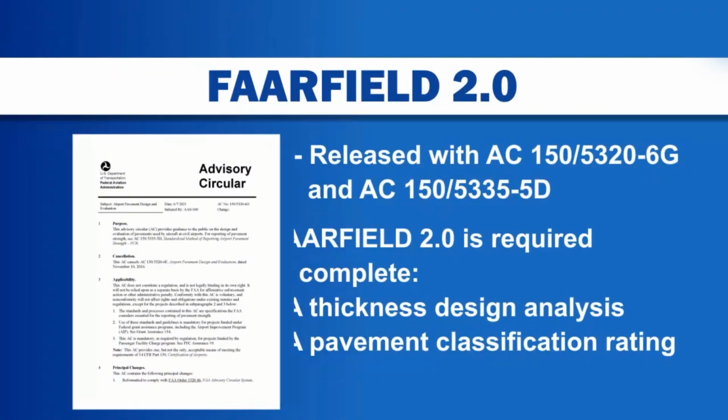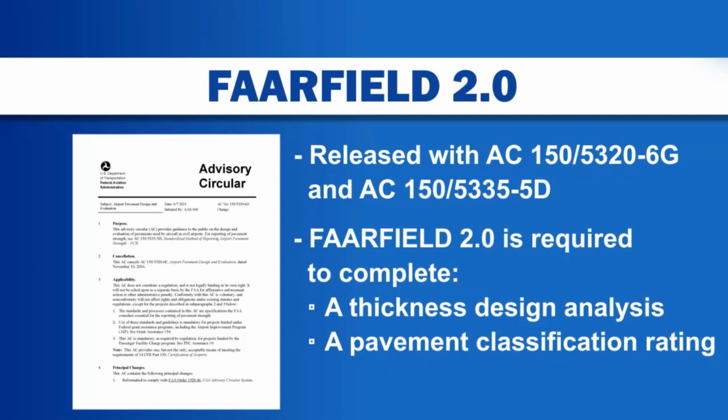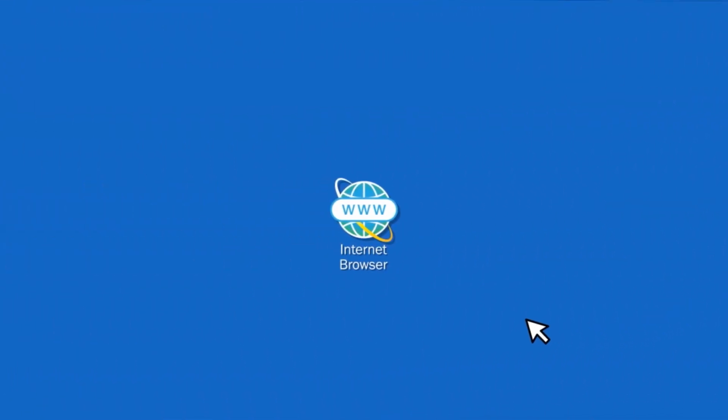FAARFIELD follows the design procedures as outlined in AC 150/5320-6G, Airport Pavement Design and Evaluation, and AC 150/5335-5D, Standardized Method of Reporting Airport Pavement Strength, PCR. In general, designs produced by FAARFIELD comply with detailed requirements and recommendations of AC 150/5320-6 and AC 150/5335-5. However, it is the designer's responsibility to verify that the inputs used in the program fulfill all requirements and recommendations in the AC.